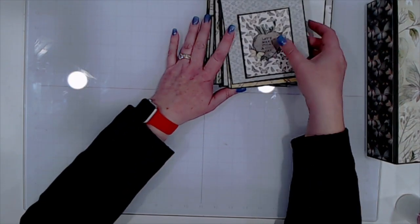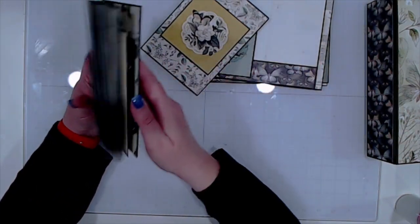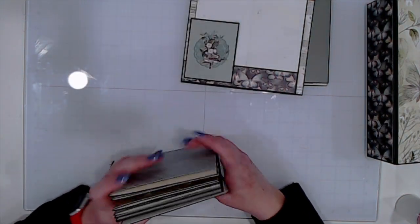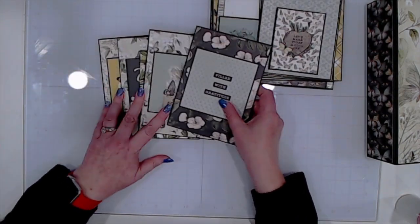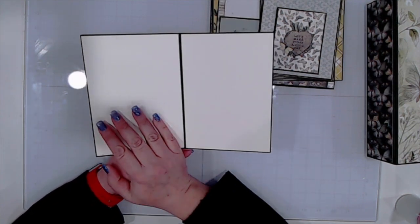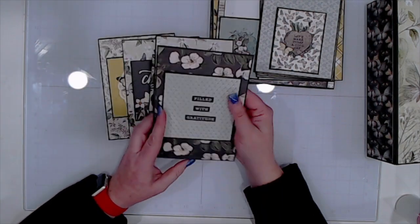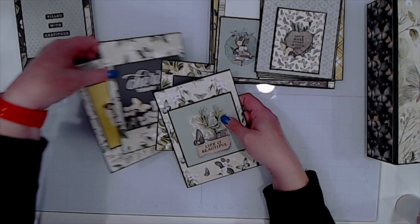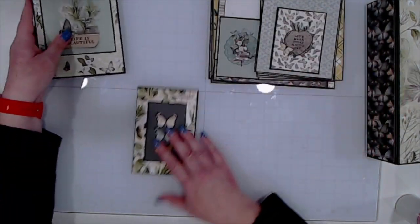Okay, so inserts. I know I had a completely different plan originally, but I cannot for the life of me remember what it was, because that's just how this goes sometimes. So what I ended up doing, I've got 4 inserts that are 5x7 booklets, and I just matted them on the inside with the natural linen artisan, and then with leftovers from the collection and some of the cut aparts. So I've got 4 of those. Okay, and those are just going to go in the various pockets and things.